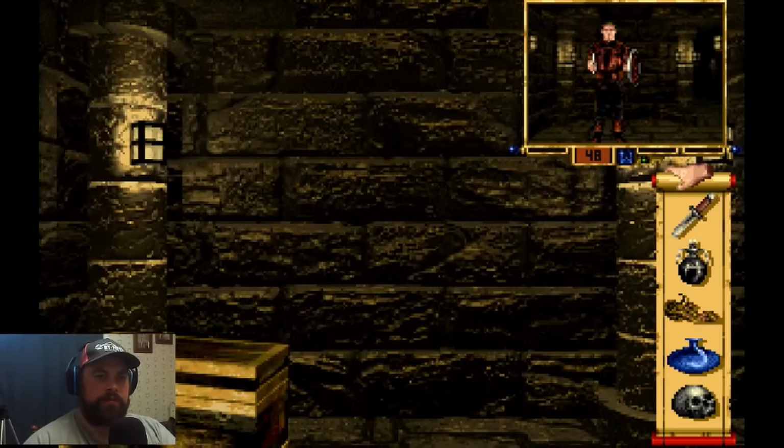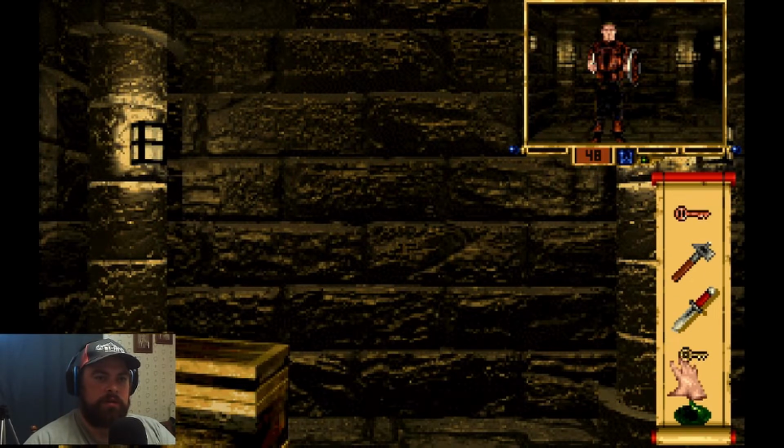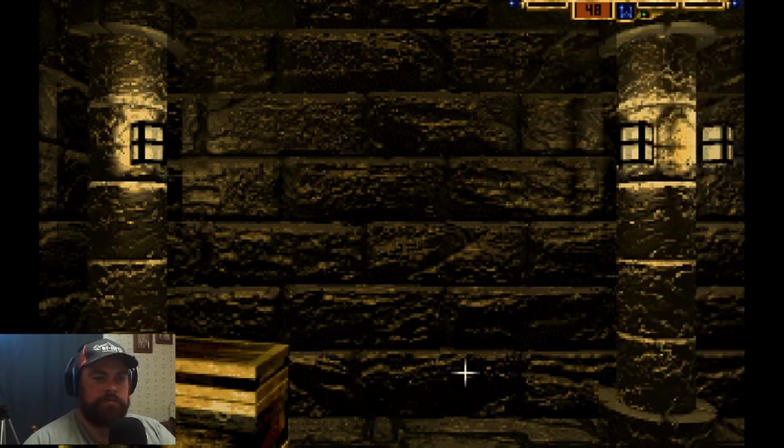Alright, let's see what we got here. Let's try you first. Nope. How about you? There we go. One of them works. What's in here? Explosive. Explosive. Explosive. Just three explosives. Cool. Works for me.